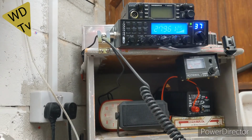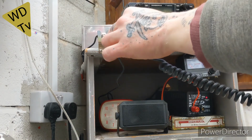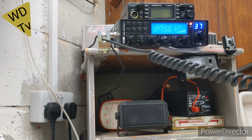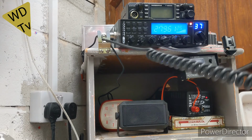Quite a nice looking radio, that is. So many different ones about now, isn't it? Yeah, but for the money, fella. Those T800s for the money, I mean, I paid 40 quid off Matey Boy. It came with a power supply, a mag mount, an FWR meter, the works. And the one that I've got in the car, that's what got me into CB.